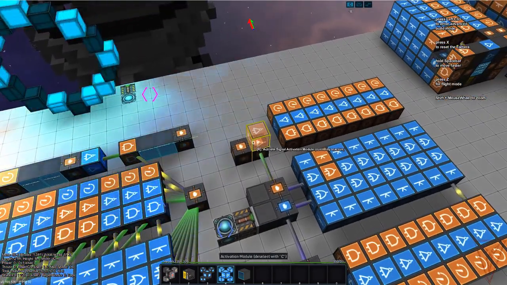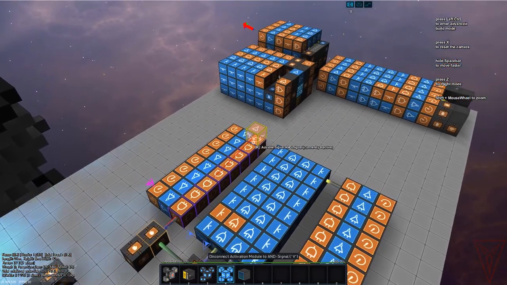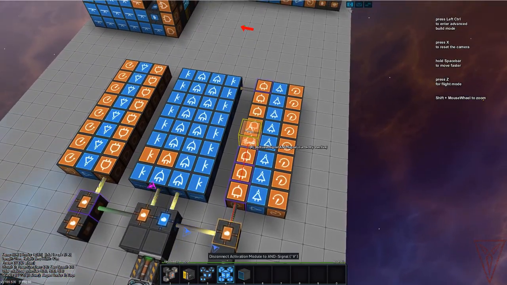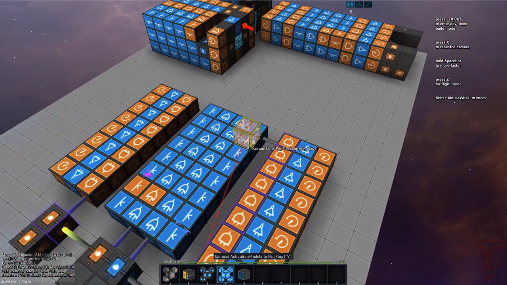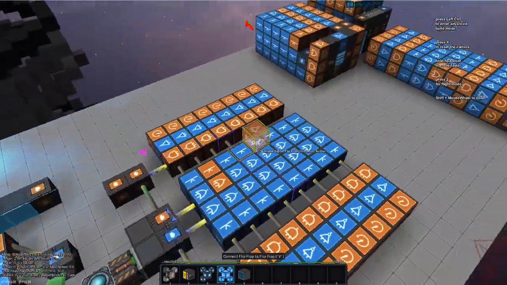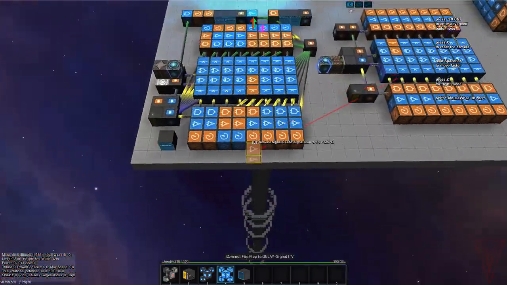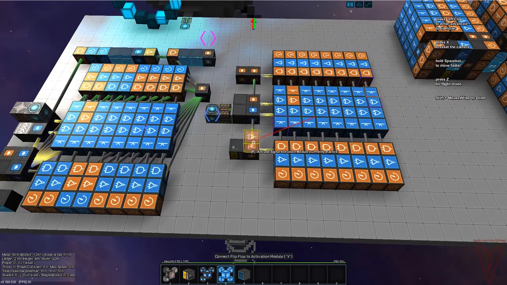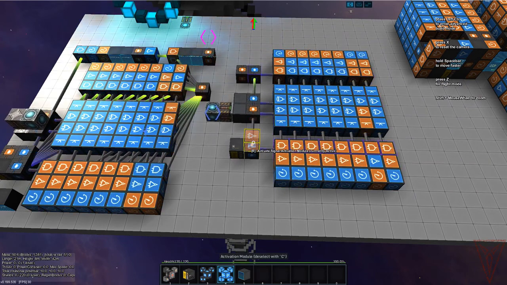Alright, so see, all these need to be connected to that on-off button there. And all of these need to be connected down here. Alright, and now each one of these flip-flops needs to be connected to its own individual AND. Now, if it works, you should start seeing these, see how this is cascading like this? It should do the same thing over here. Alright, so let's turn that on, and it should start cascading once it gets all the way through and gets it all set up.